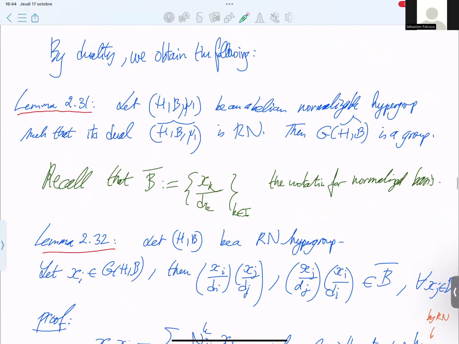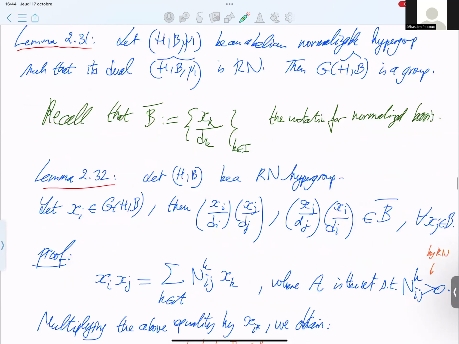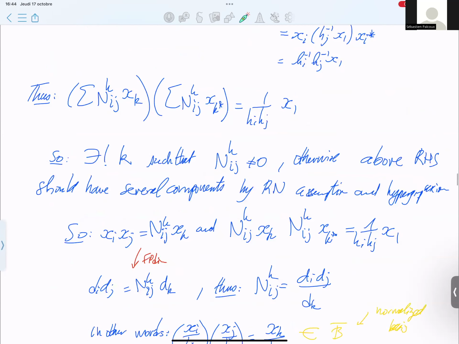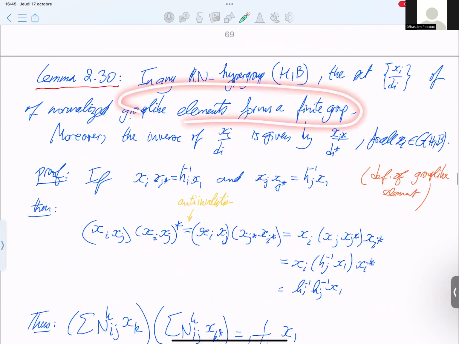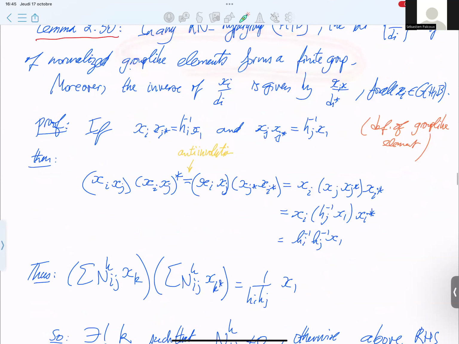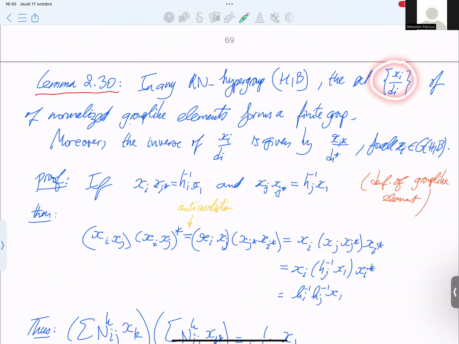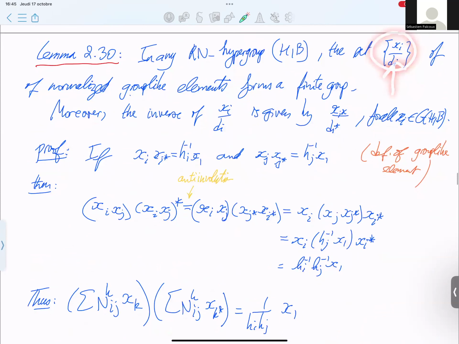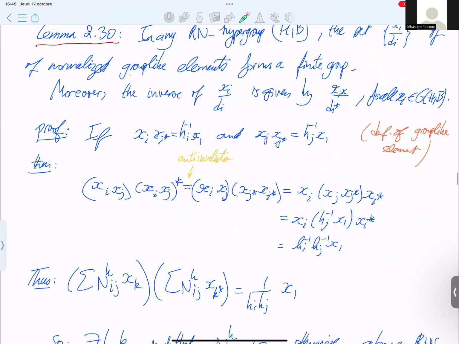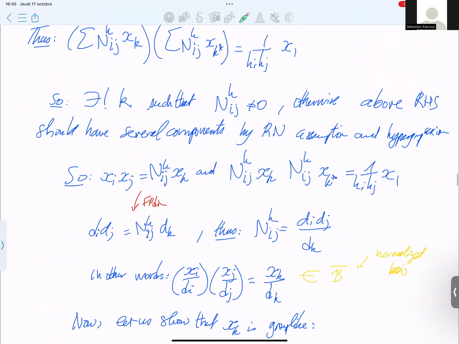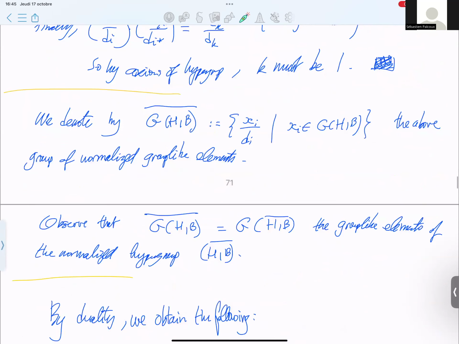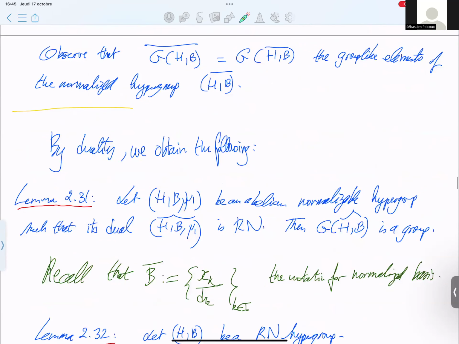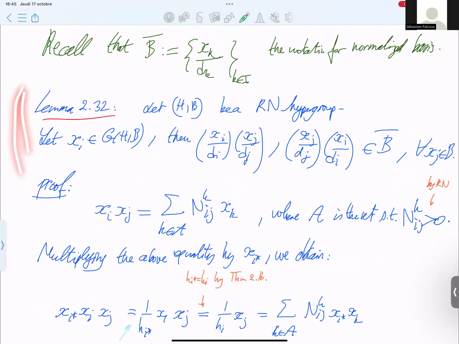But this is strange. Why don't we use this to prove the previous lemma? We did not use that. So this forms a group, but we did not prove that if this set forms a group, in particular, the product of 2 is already there. Or maybe we use this next lemma as an intermediate lemma here, and this is strange. By lemma 22, I don't know. Maybe here there are fewer assumptions than before.